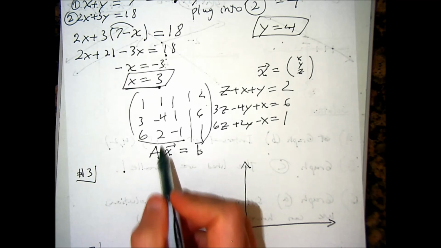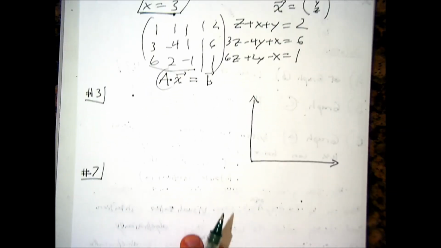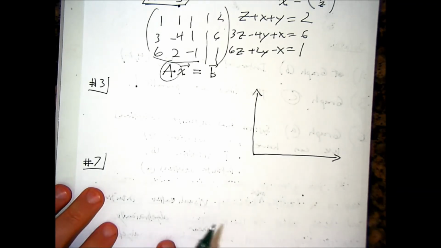These matrices develop a nature of their own, an algebra of their own, where you can kind of have an inverse matrix. You can multiply both sides and solve for x and do stuff like that. So that's what we'll eventually get into. For now, that's pretty much going to take you through section 5.1. I'll just do number 3 and number 7 and write the homework, and then you can be on your merry way, get started doing it.